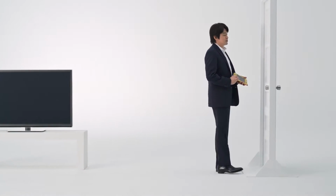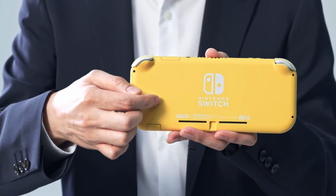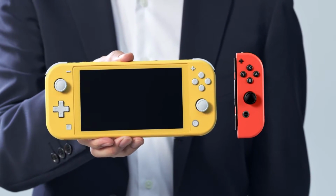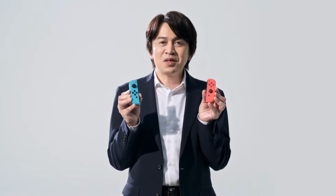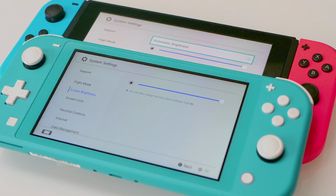Returning to the features we've lost though, well, being a dedicated handheld, there are no detachable Joy-Cons. Standard controls are part and parcel of the package, and to be honest, that's the way I prefer it. Fewer moving parts means less that can go wrong, and a proper classic Nintendo D-pad is restored into the bargain. However, this does mean that games using HD Rumble, the IR pointer, or Joy-Con motion controls either lose functionality or are ruled out altogether. Now, you can wirelessly pair Joy-Cons to the new unit if you want, but you won't be able to charge them. The only other cutback I noticed is that the screen's auto brightness adjustment feature is gone, suggesting that the sensor used in the original Switch is also absent in the Lite. But I don't know about you, but I can live without it.